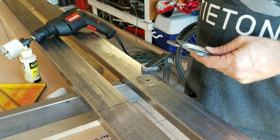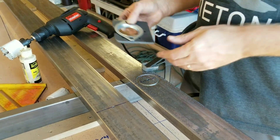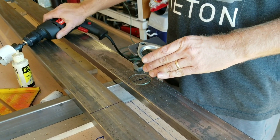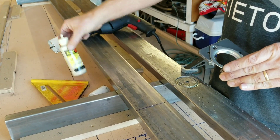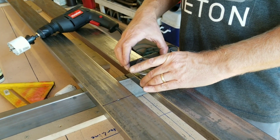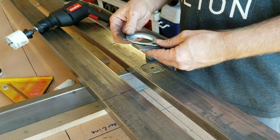If you put your bearings on the inside then obviously it would be the other way around, but I recommend them on the outside — go as far from the center as you can get them. This is going to get welded in place once I get the hole all the way through. I'm taking a break because this thing gets really hot — the drill gets really hot, the metal gets really hot. I'm using a little bit of oil; this isn't really the proper oil but at least it's something.